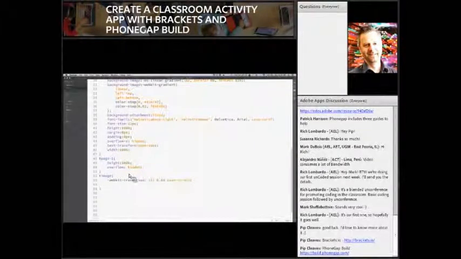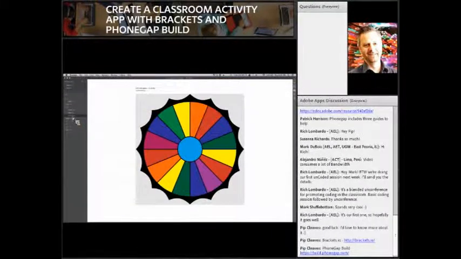transform origin. So the point behind this is because the wheel's going to spin, and that's half a second, basically, is what I want to do. I'm going to ease in and out of it, and it does that. And I want to transform the origin point to be the center of the actual image. So if I have a quick look at the image of the wheel itself, you can see that it's 894 by 894 pixels. So in CSS, I want that to be 447 pixels.